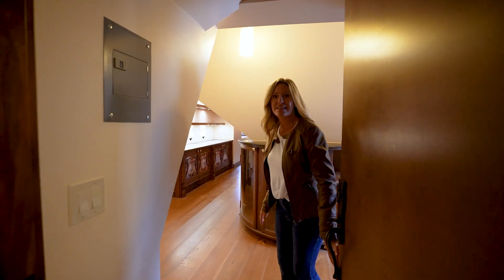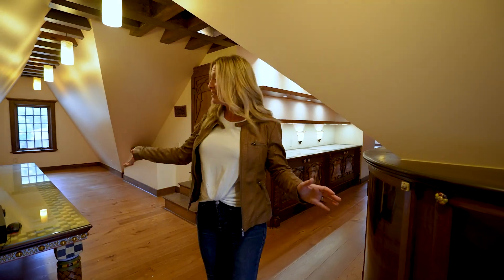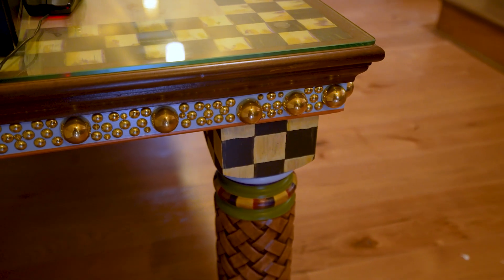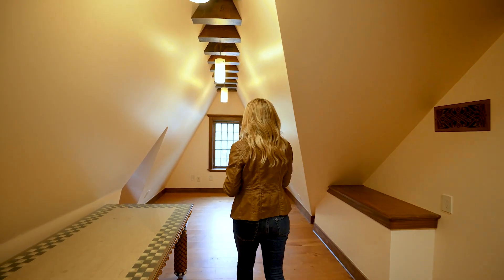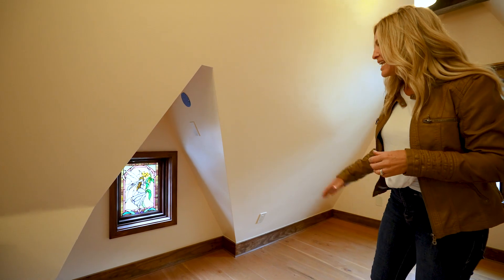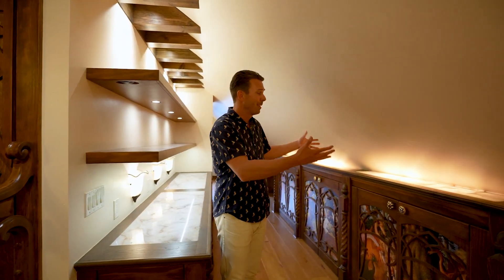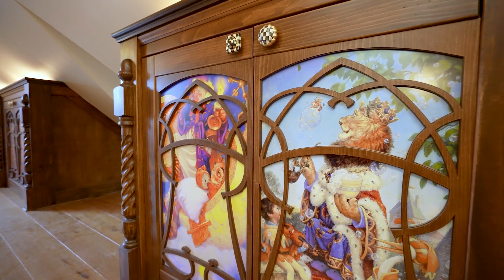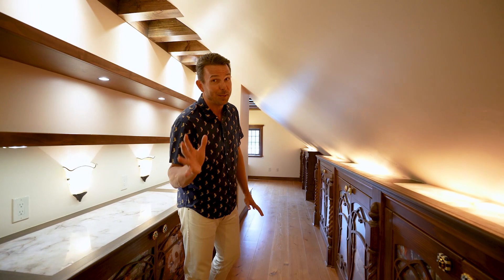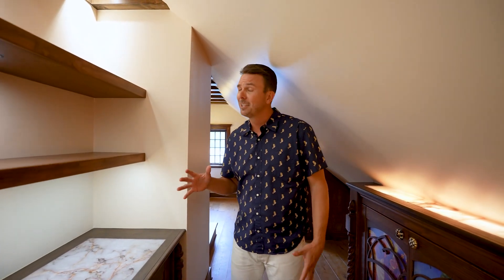This space was designed as a home office — again, a meticulously designed creative space. The knobs on every cabinet and the table are Mackenzie and Childs, and there's just really fun stuff that you can find everywhere you turn. All the little dormers up here have stained glass windows that harken back to the movie era they loved so much. Down this hallway there's even more — the marble has been lit from underneath so you can see the striations of the marble. Each one of these cabinets has a different scene from a fantasy cartoon. This room is a crowd pleaser, especially if you have kids or anybody who enjoys the magic of the movies. Another dormer on this side has a dragon, and we're talking little details — down to the AC vents in this home, which have been hand carved. Just an incredible property.